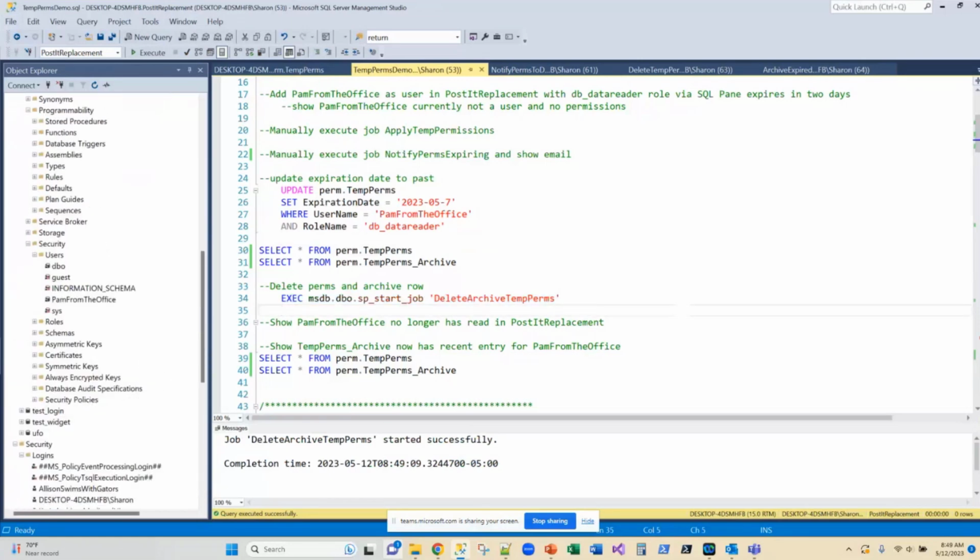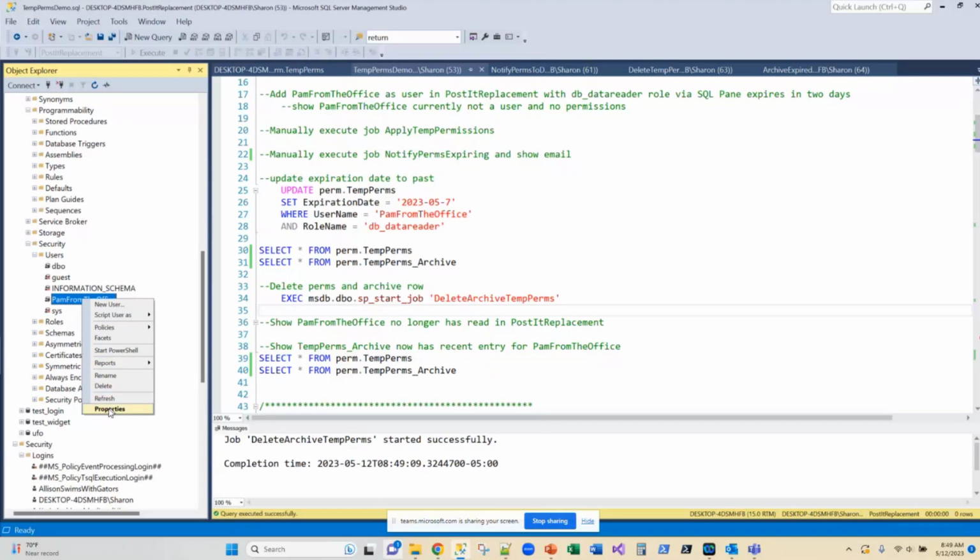So now if we go back up to Pam from the office, if I refresh, she is still there. And honestly, when I first started it, I had deleted the user also, but there are times when we don't want to delete the user. We use this not just with individuals, but for groups or even service accounts. And there might be times where they need to have Connect and not have permissions. And so I don't automatically delete that, but you can add that in pretty easily if you felt more risky, more of a risk taker than I am.